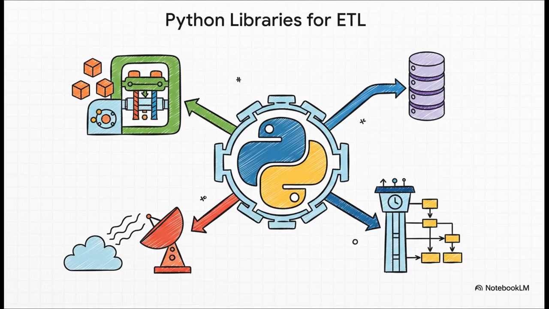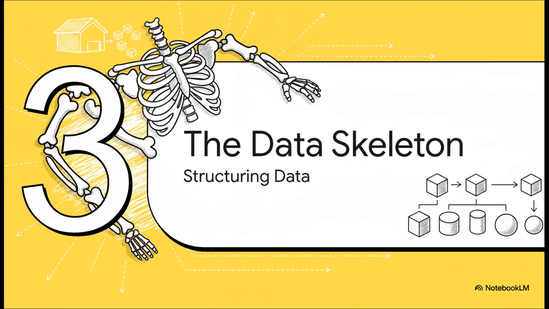So what's in the toolbox for this kind of work? Well, Python is king here, mostly because it has these amazing libraries that make life so much easier. You've got Pandas, which is the absolute workhorse for all that data cleaning and manipulation. Then things like SQLAlchemy or PyODBC, which help you connect to all sorts of databases. If you need to pull data from an API, the requests library is your best friend. And to run this whole show automatically, that's where a tool like Airflow comes in, letting you schedule and manage the entire pipeline.